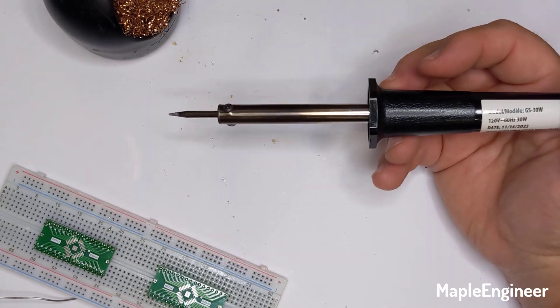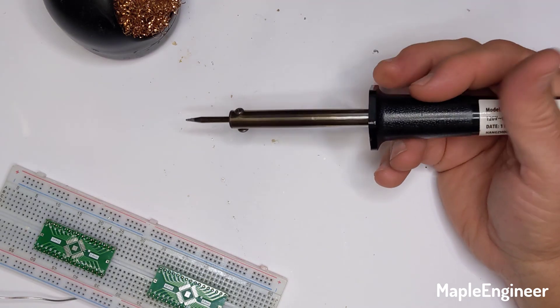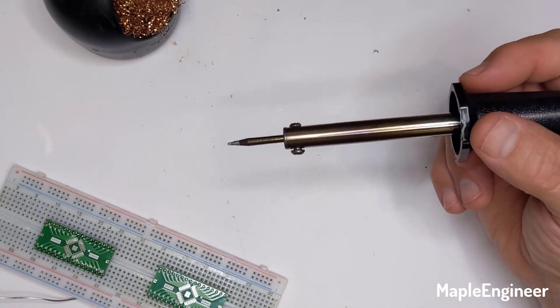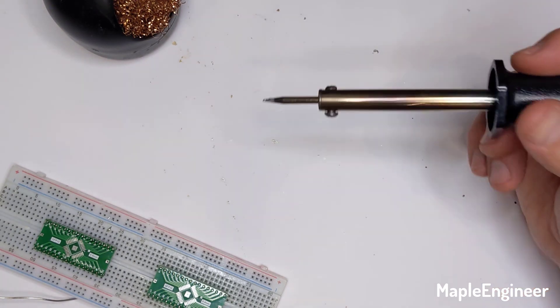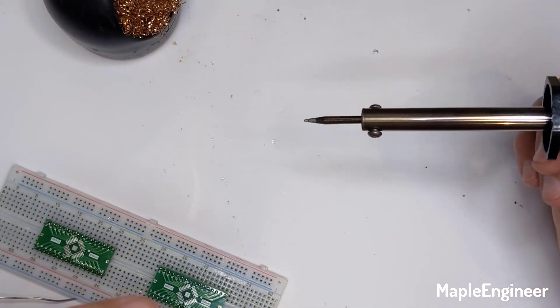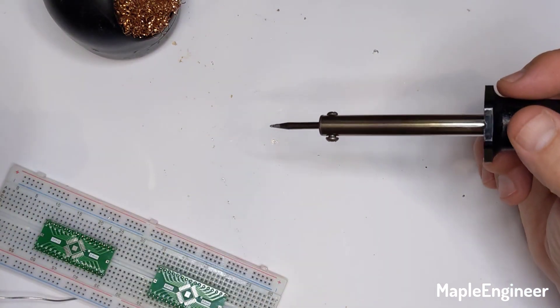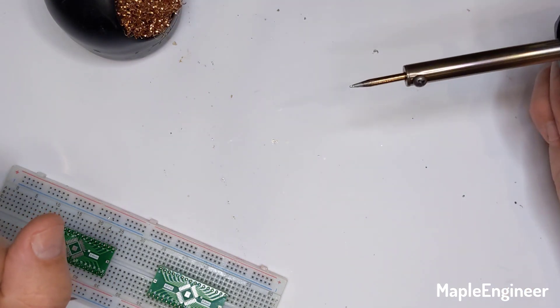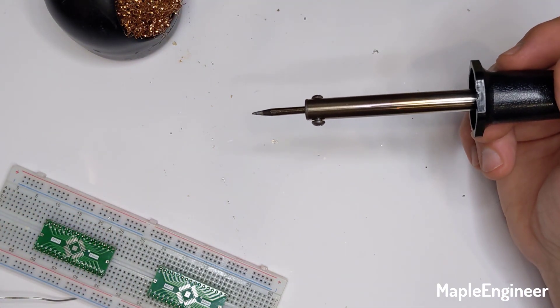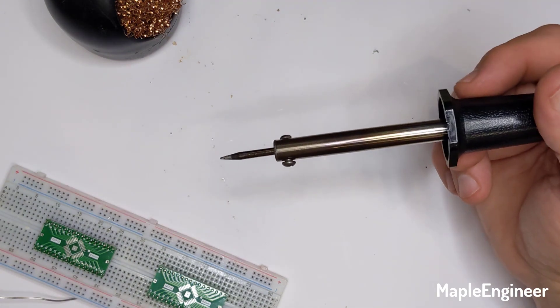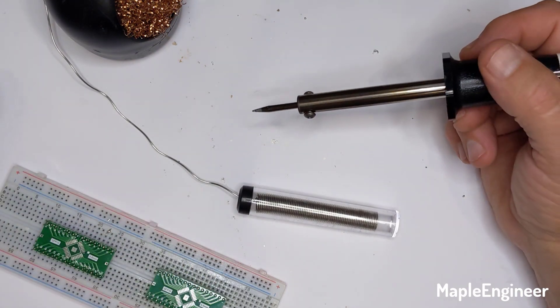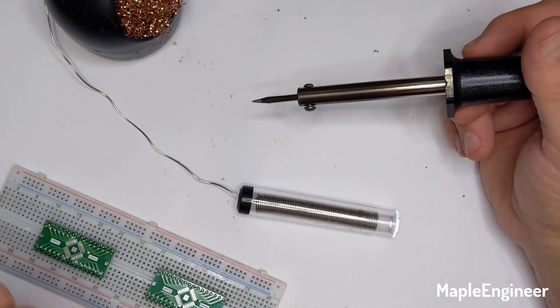It's not a bad iron. For $16—$15.88—it's okay. It does solder with some good technique. I'm going to do a video on the theory of how solder works and good technique; that'll come soon. But this is not bad. Let's actually try to solder some components and see what happens. My overall review: cheap Chinese solder, cheap Chinese soldering iron—it works, it works.